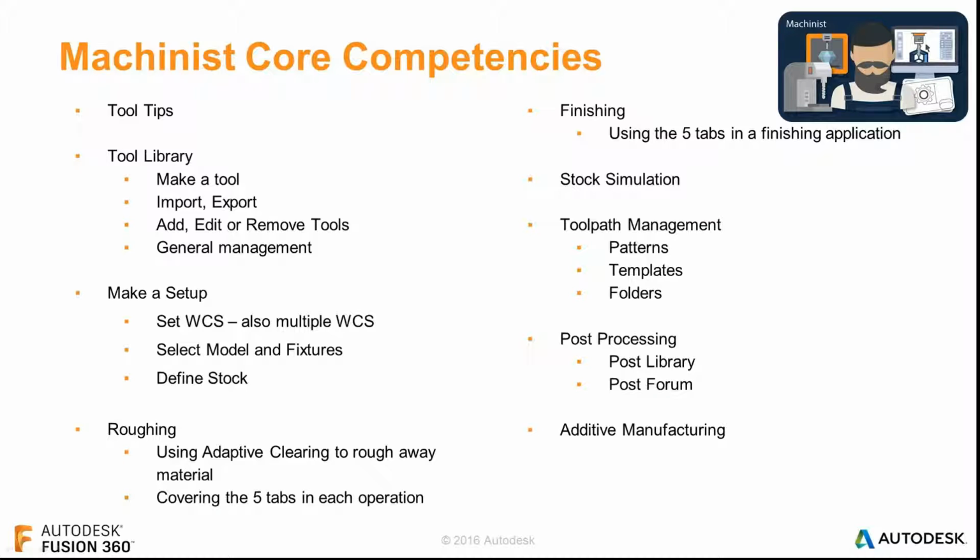Stock definition can be done in several different ways. So we'll do a couple of different exercises here, such as doing a setup and showing what that process is. This example is a little more elaborate than many would need to be. Then we'll do some roughing. The Fusion 360 CAM tools are based on HSM, which has been around for a long time. So this is tried and proven stuff. These are tool paths that people have made real parts with. This is really not new technology. It maybe is a new level of integration and really a nice integration, but this is not a new technology.